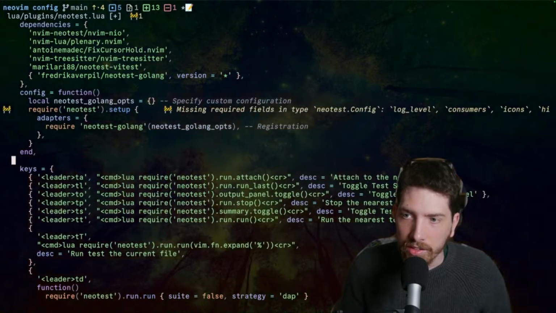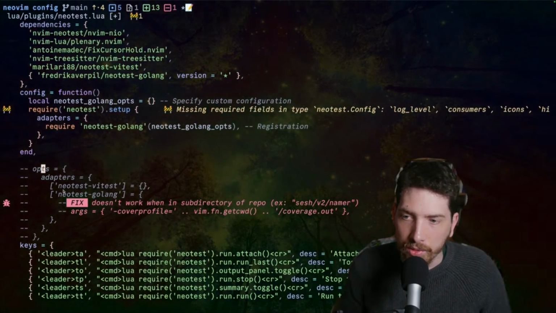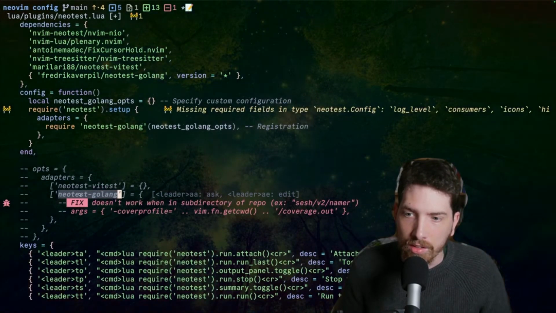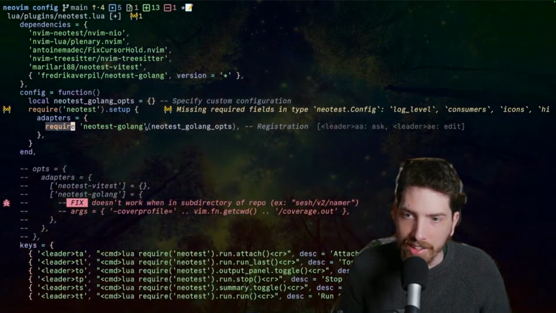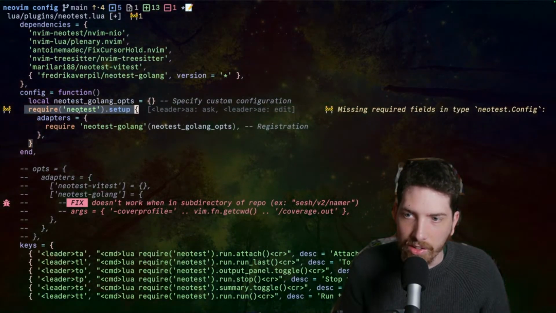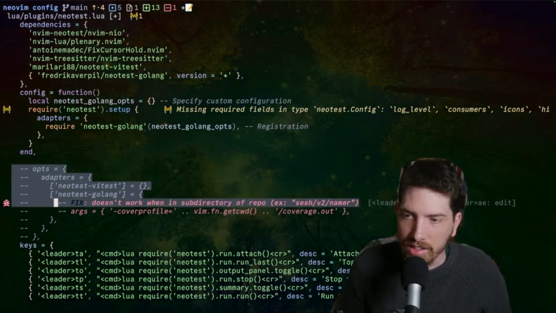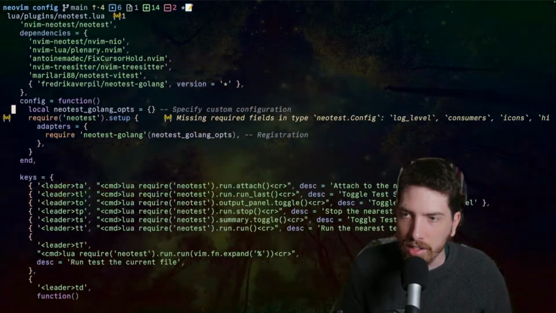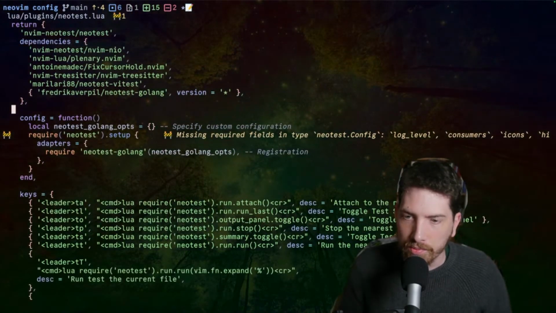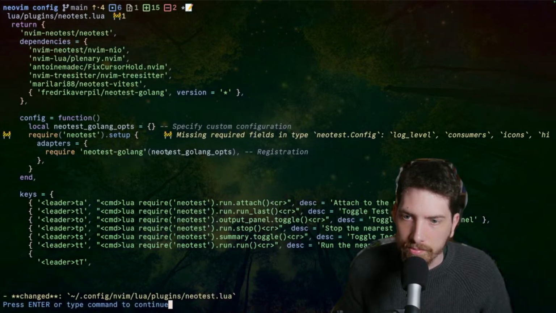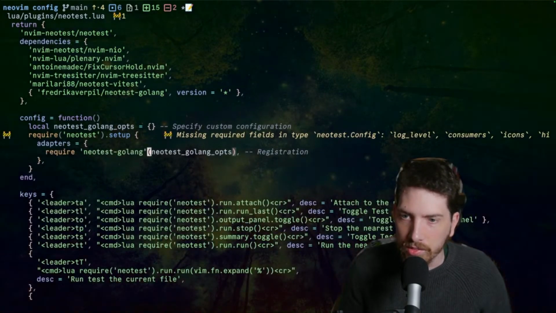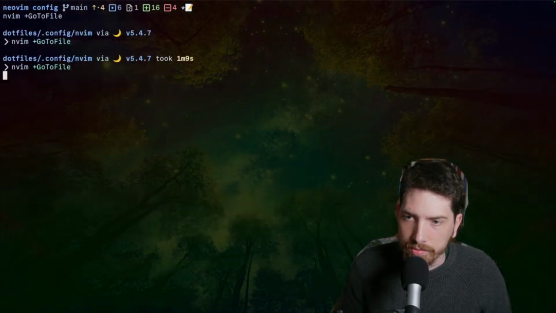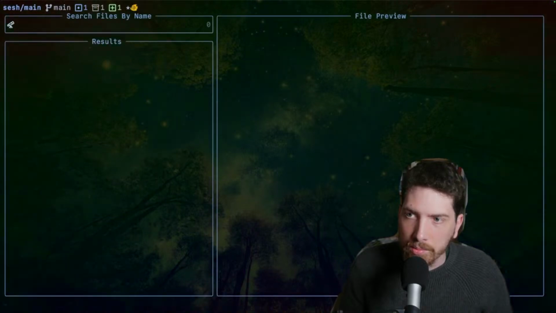What this code ends up allowing us to do is have a really simple mapping where we're saying, hey, neotest golang, this thing needs to please be passed in on a require and assign it to the require, the neotest setup. So it's just an indirect way of doing the same thing. I'm all right with the old school way of doing this, keeping it simple. I think these options can go there. Let's see if that still works.